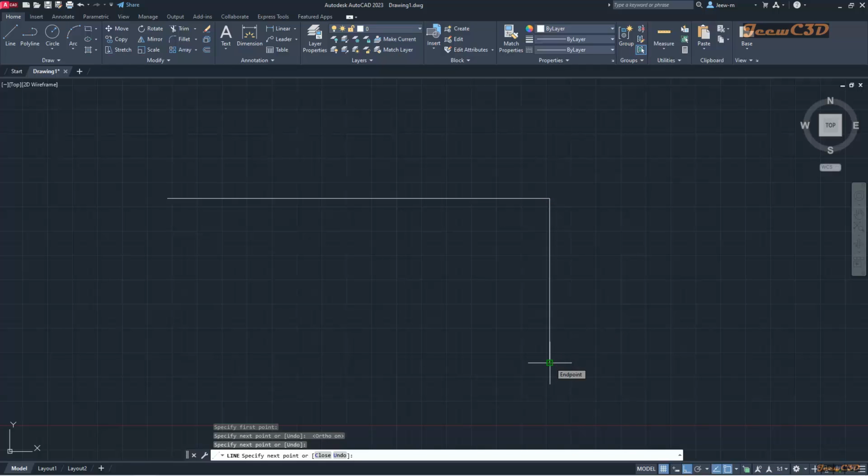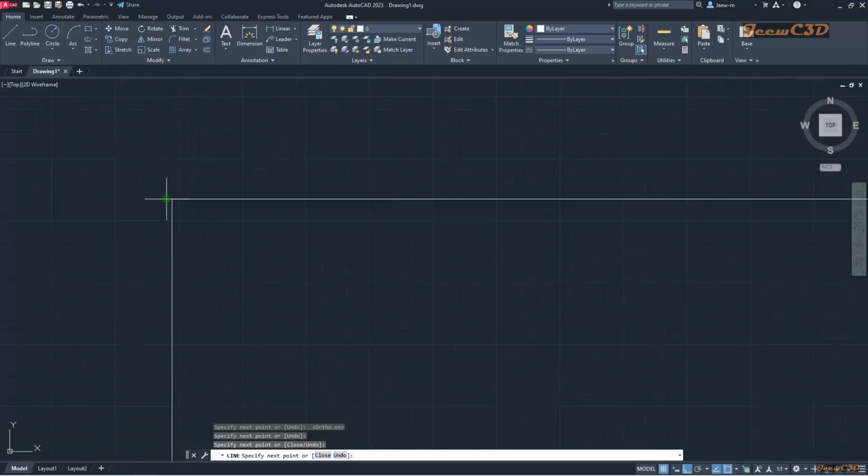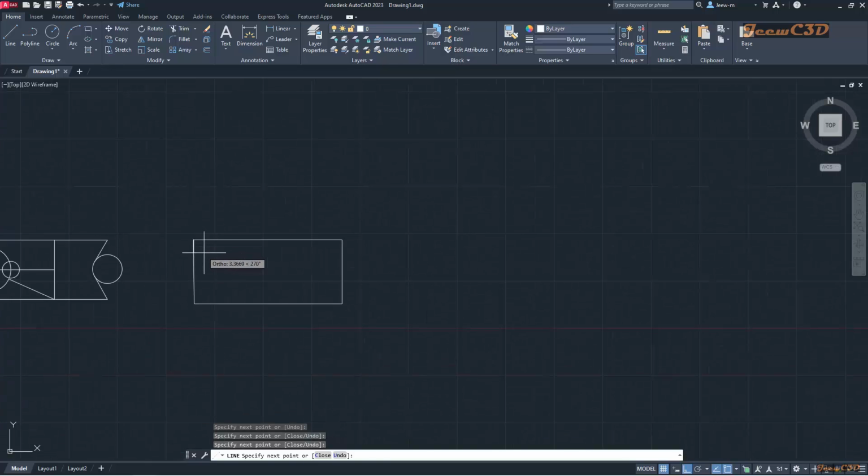So I will click here again to have a line, and click here again to have another line. Here, if the object snaps are turned on, you can finish with the end line, but other than that you cannot go anywhere except horizontal and vertical directions. So I will press escape to end the command.